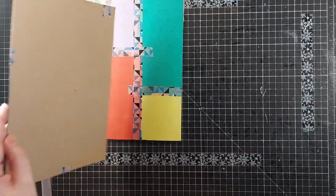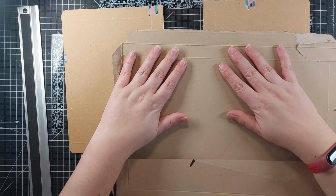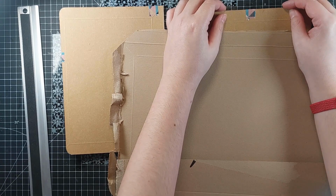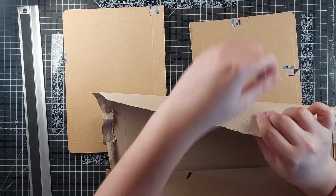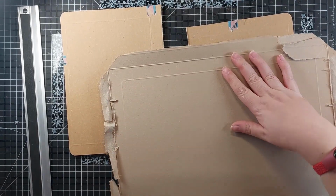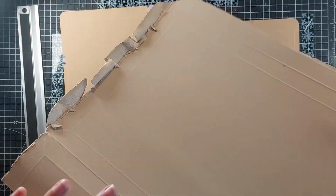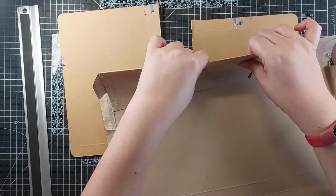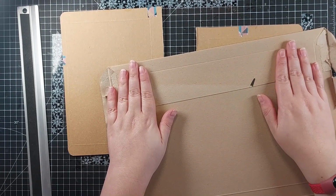so because we have our cover out of our Amazon packaging, I thought let's bring in some more Amazon packaging. Now I think I mentioned in a video, I can't remember which, that this new packaging from Amazon isn't as sturdy as the old stuff. I mean, props to them for being more eco-friendly, but as a crafter, this is not going to hold as a spine. But here, where I've doubled it over, well, where it is doubled over, that seems good.